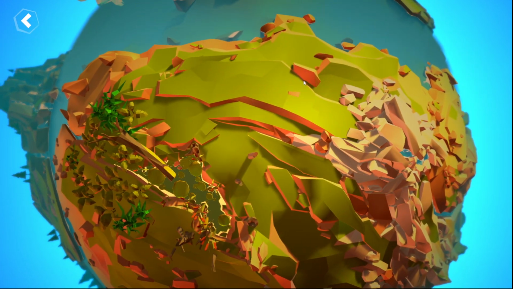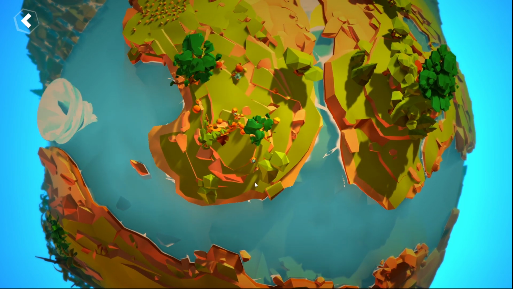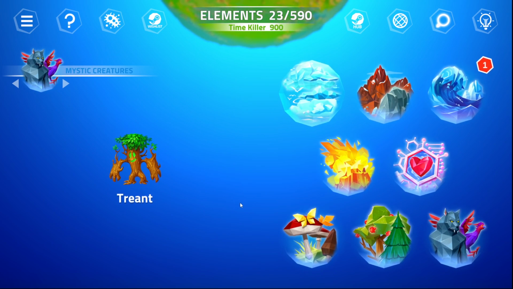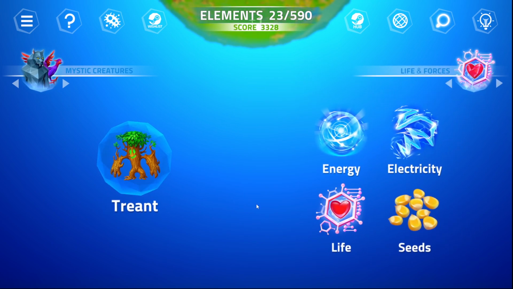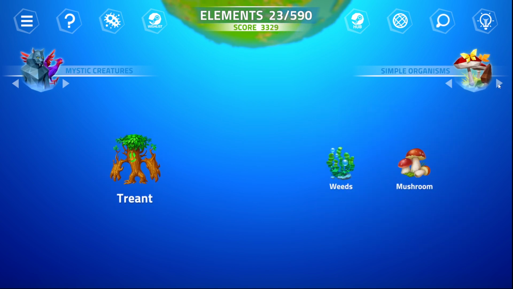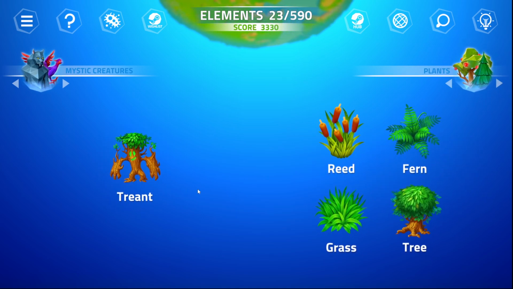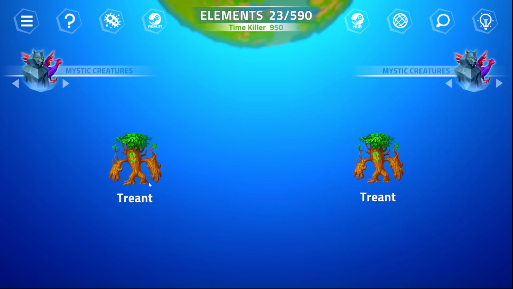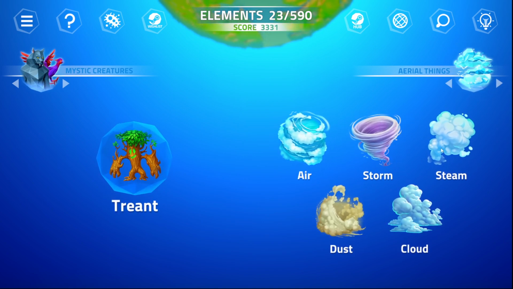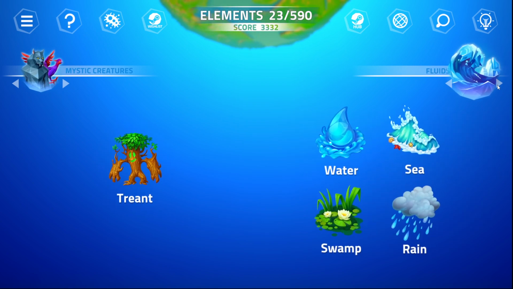Ooh, that's as far as I can scroll in. I'd like to go in. Is that you there? All right. You and life. You and electricity. You and energy. You and seeds. All right. You and mushrooms. All right. So you're not working on that. Two of you together? Nope. You and air. You want a storm? Steam? Dust. Clouds. All right. So that didn't work.